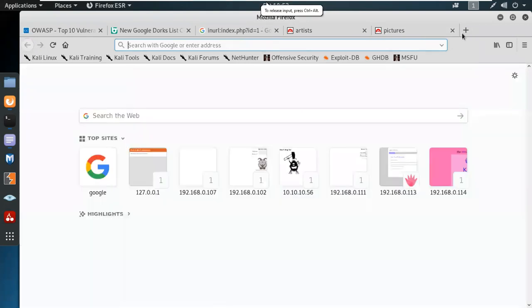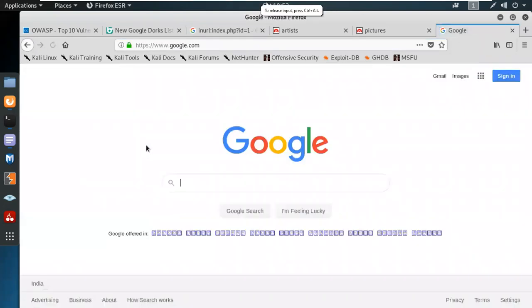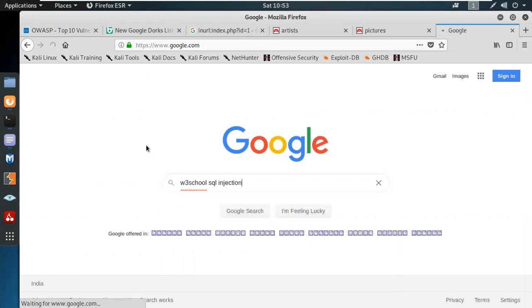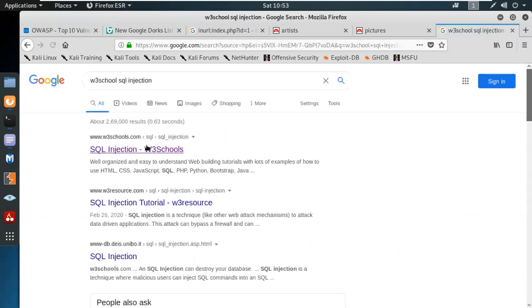For example, I'm going to use W3 School SQL Injection. So you can simply go for SQL W3 School. You will learn lots of things.